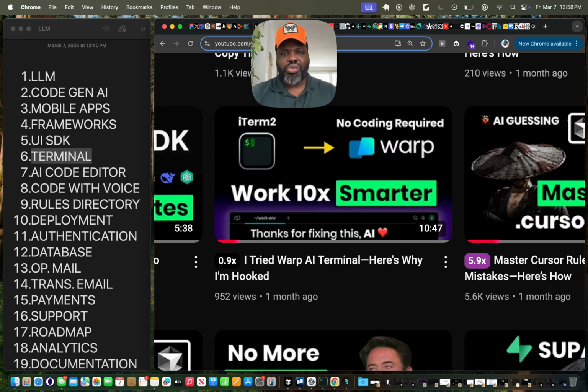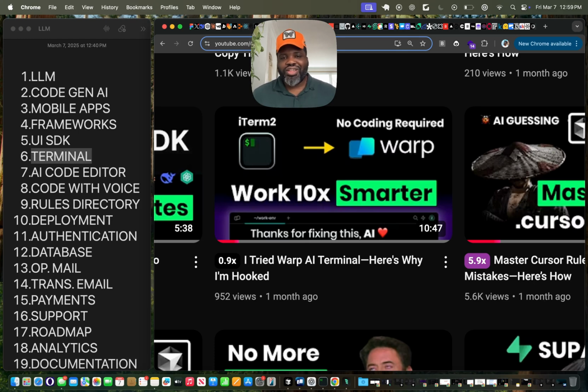This is a really useful terminal that makes it super easy for vibe coders to use the terminal, because you might not be familiar with different terms, different commands, different functions, but this is where it comes in handy because it can actually just help you figure out how to use the terminal. So if you've never coded before, never used a terminal, you can just write in natural language what you're trying to do, and Warp will help you do that. And if you don't understand how to use different tools, you can just write in natural language, how do I use this tool? And it'll give you an explanation of how you can use this tool and even guide you along the way. So this is why I think this is the best terminal for vibe coders by far.